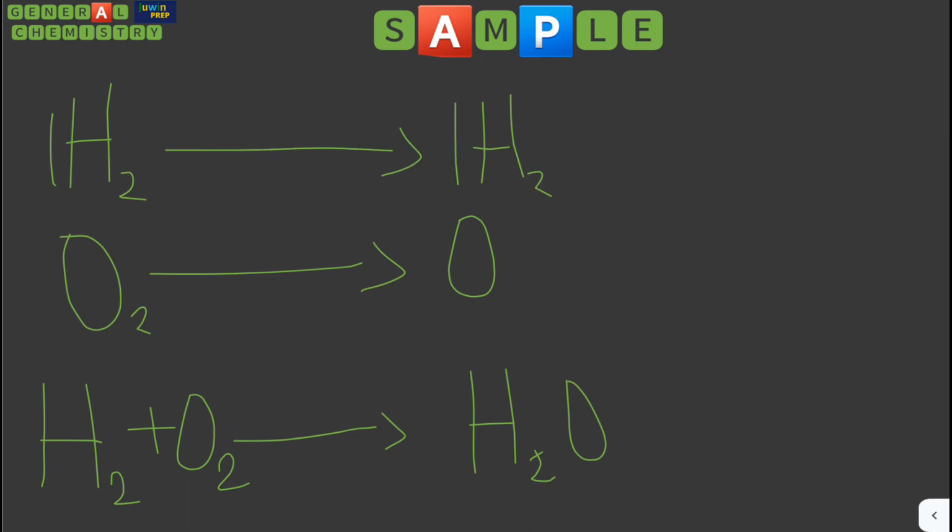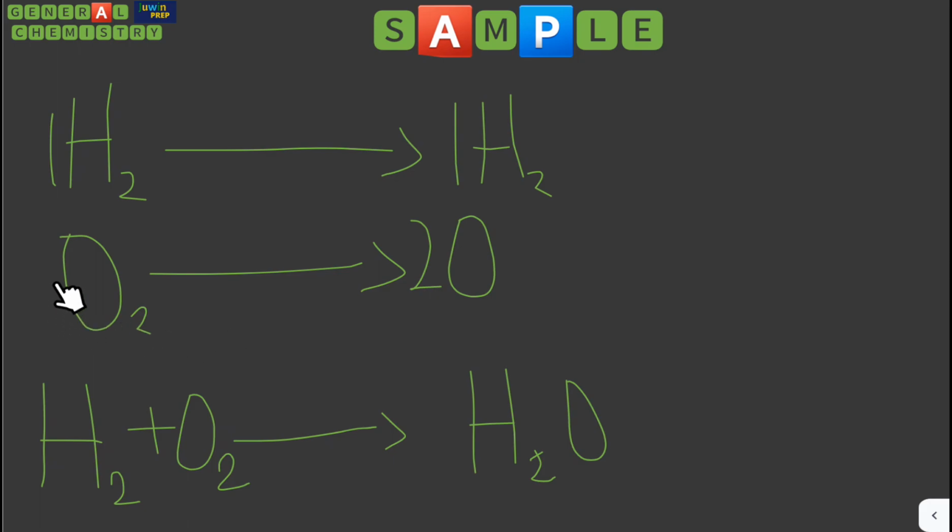Next one, we have O. This O is the symbol of oxygen in chemistry. So we have O2. On this side, we have just O. Do not forget, you can't just come and write 2 here. It's not allowed. Some students might say, oh, let me just put 2 here. No. It's not done that way. But we can actually introduce something at the front here. So what we'll do here is that I would put 2 here.